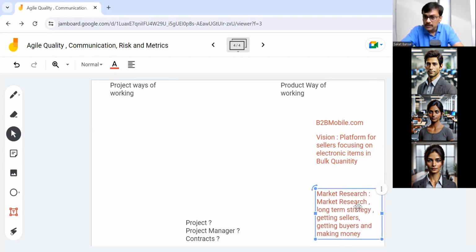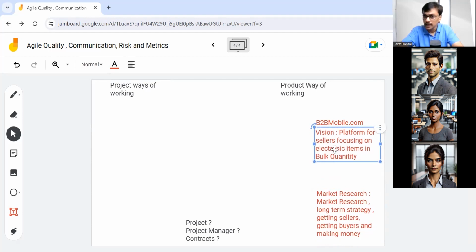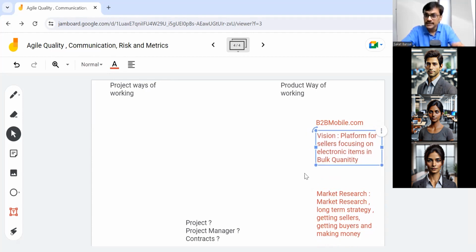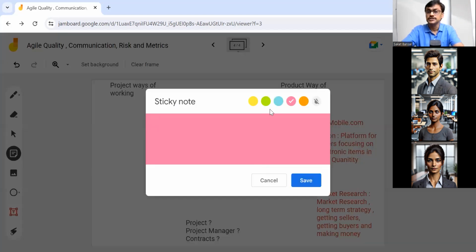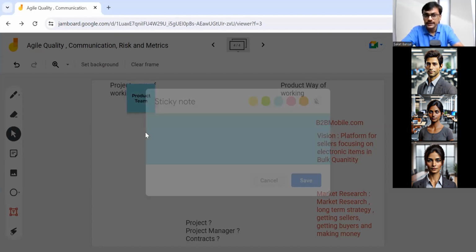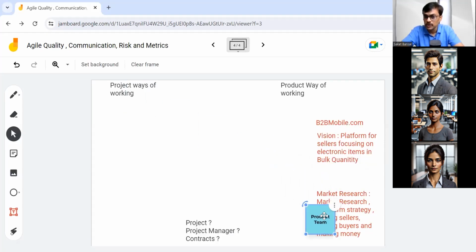And there are some people who are working here. They are saying we need to make money out of b2bmobile.com. Even if the website is not there, they have to think about what we want to do with this. In basic terminology, if we use generic standards, we can call it a product team, which has a vision, and they want to create this b2bmobile.com and maintain it for the next 10 or 20 years. That's something they want to make money out of.